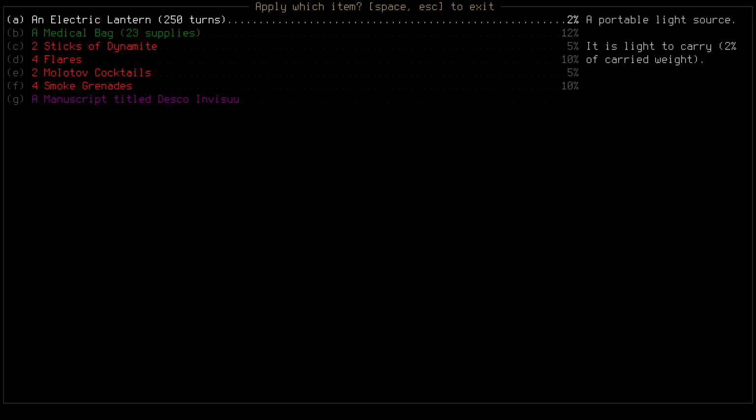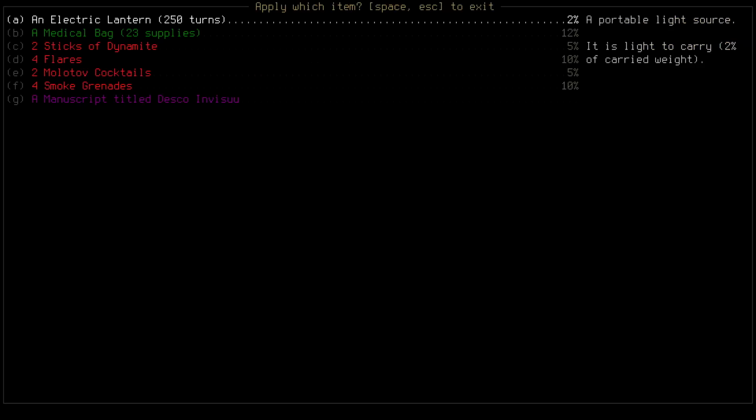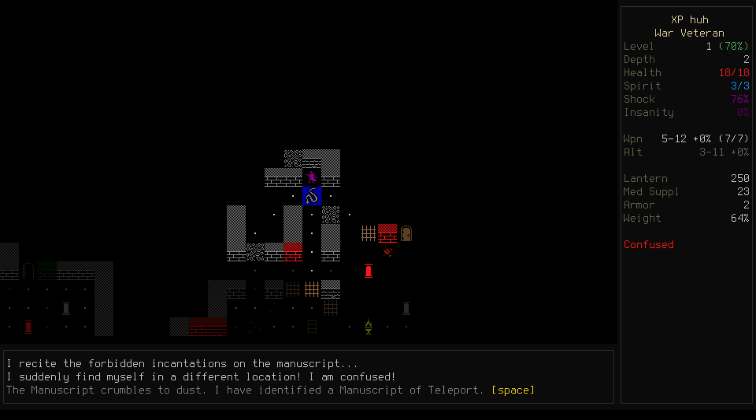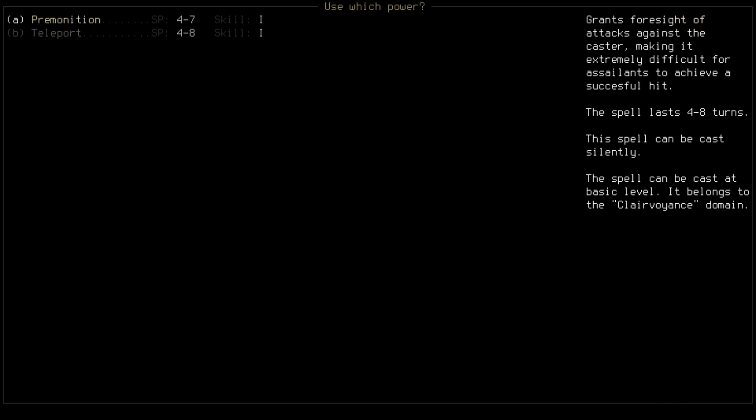I'm hitting the wrong buttons. No. Hitting more wrong buttons. Manuscript to teleport. Oh no. And I'm confused. And there's a black mama right next to me. It didn't seem to see me. It moved. Well, it said it saw me, but then it moved away. Is it confused by me appearing here?